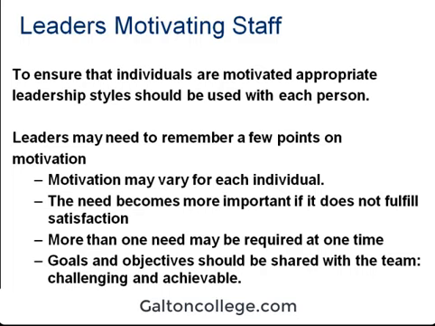The need becomes more important if it does not fulfill satisfaction. So the need must generate some satisfaction in the mind of the worker. The worker has a need for, let's say, more pay, because more pay will give the worker more satisfaction. If there's a break in the link between satisfaction and need, then it's difficult to motivate, because it's difficult to know what the need is. And workers are complex. They may have more than one need at any one moment in time.